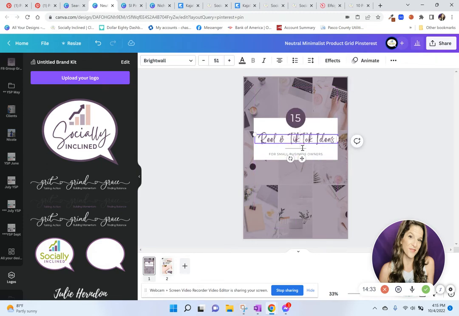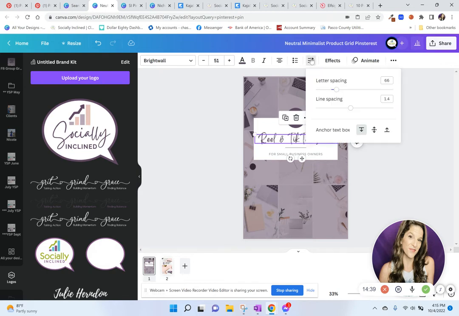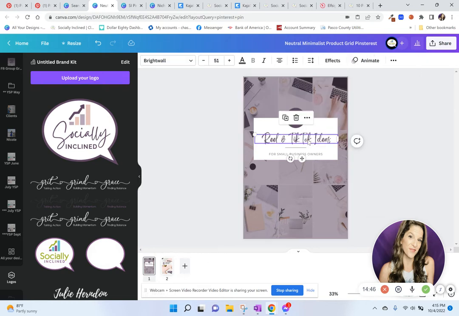So that's a little more on brand for us because, like I said, we do use that font quite a bit. I enjoy that font. Make sure letter spacing is out a little bit. That's why that looked a little wonky to me. And I would rather have it easier to read.